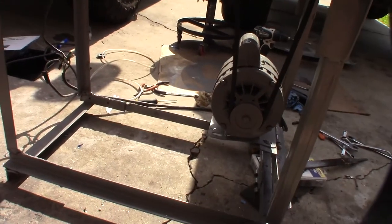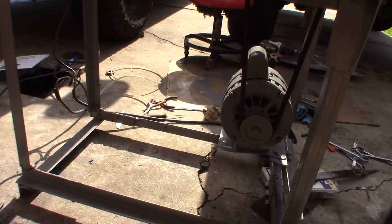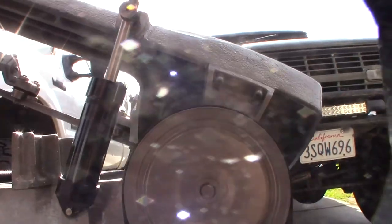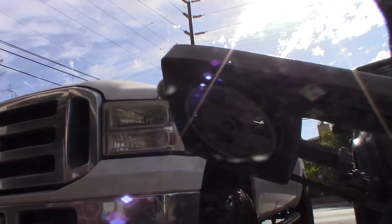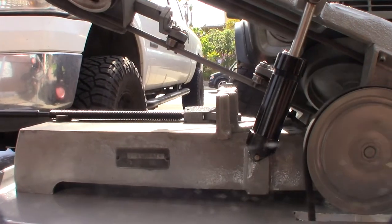See that thing bouncing around so much? It definitely kind of bugs me. So I'll probably end up welding some kind of better hinge on there or something. Right, put the cover on that thing. Gotta adjust the belt here too.